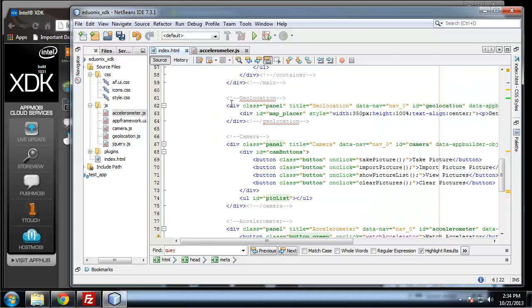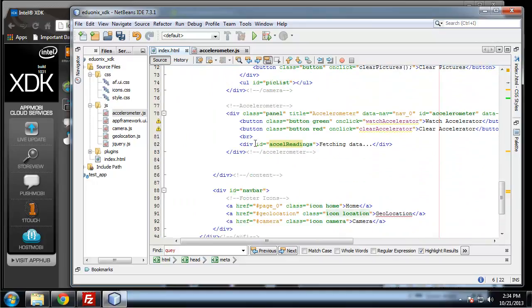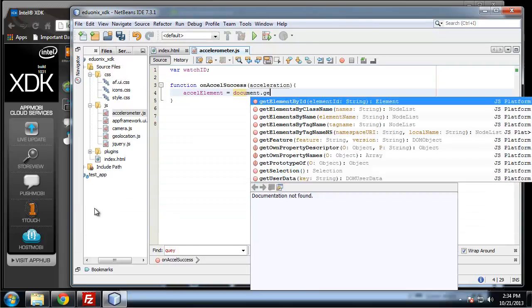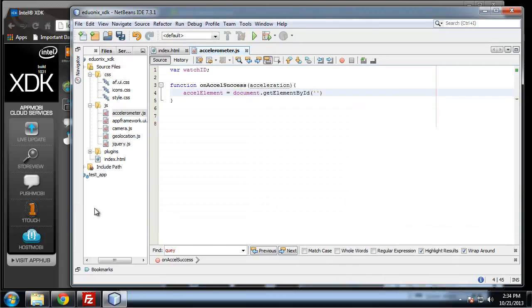What was it? Accel readings. So that's what we want to grab. So we'll say accel element is equal to document dot get element by ID accel readings.